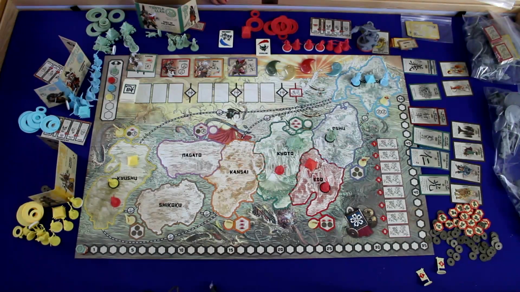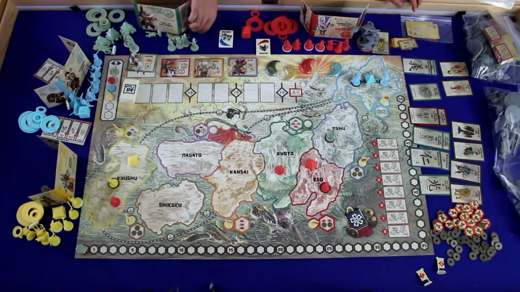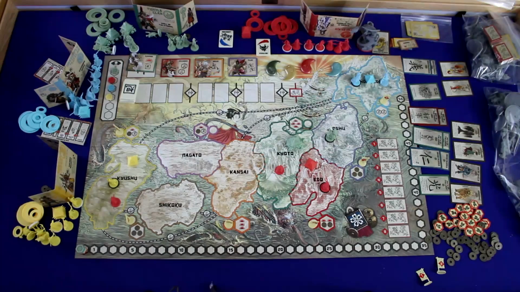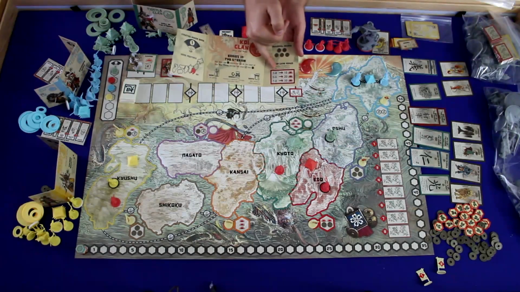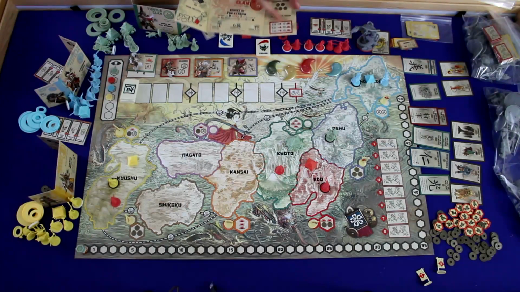The biggest thing at the end of the game is the points are tabulated by however many you accumulate over the course of the game, and then each of these individual battle standards will be worth however much they say. So the spring are worth 1 point, the summer are worth 2 points, and then the autumn are worth 3 points each. And then on the inside of the player shields, you'll also be able to see that if you have different types, different provinces, then you get bonus points.